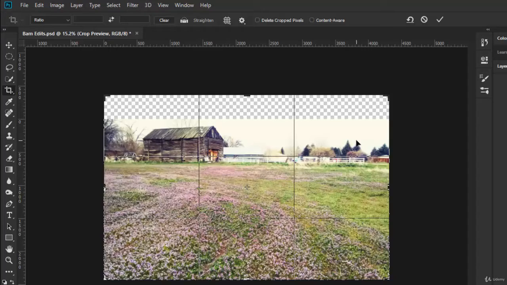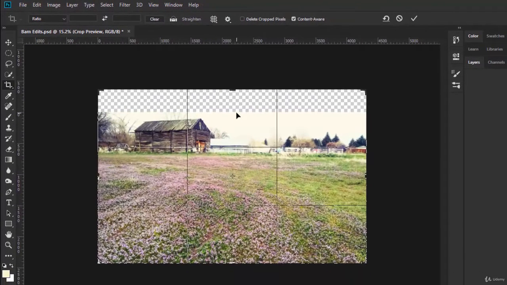But the other way is to use content aware fill. If you go up to the menu bar, it's right here. If you click on content aware, what that's doing is saying, when we crop this bigger, we're going to analyze the content that is near this edge, and we're going to fill in this gap to the best of our ability, to the best of Photoshop's ability. A lot of times, especially if you just have a pattern like this or a blank area like this, it'll do a pretty darn good job.